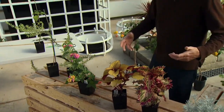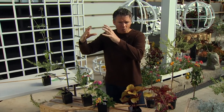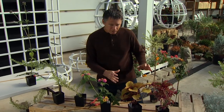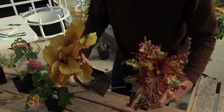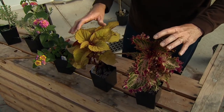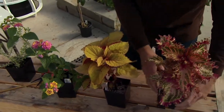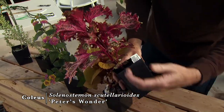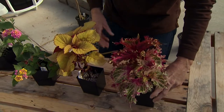It's not all that hard to train a plant to a standard. You select an appropriate plant — something with a strong enough stem to support a ball of foliage at the top. Lantana and variegated myrtle are used a lot, and coleus over time will develop a really thick stem and become almost woody. Finding a plant at a nursery may be a little tricky, because nursery growers will typically be pruning or pinching plants back so they look bushy. This coleus called Peter's Wonder got missed — it didn't get pinched out — so it would be an excellent candidate for a standard.